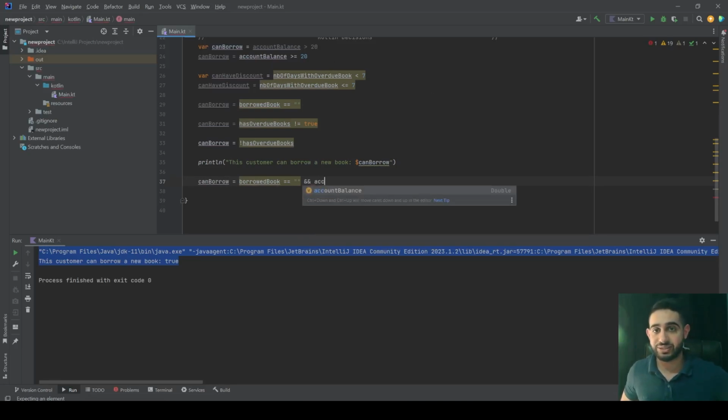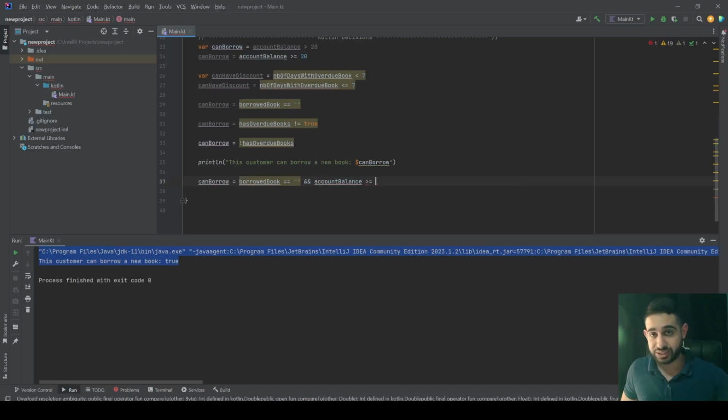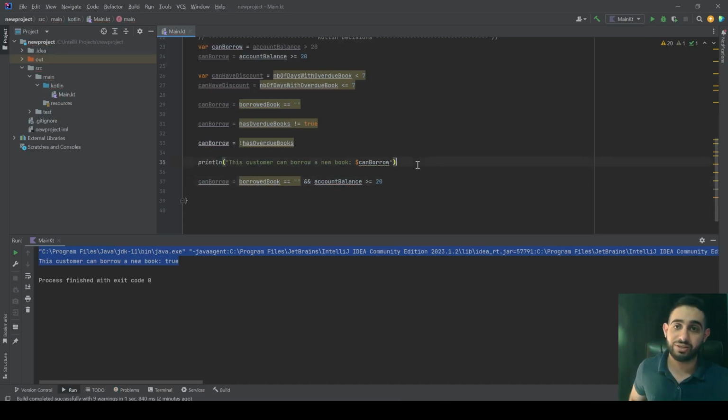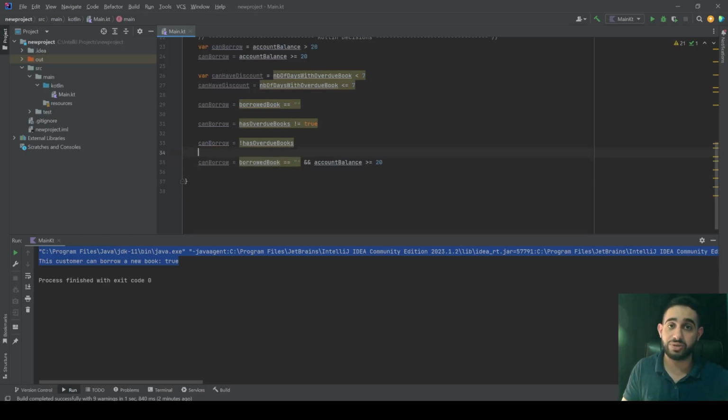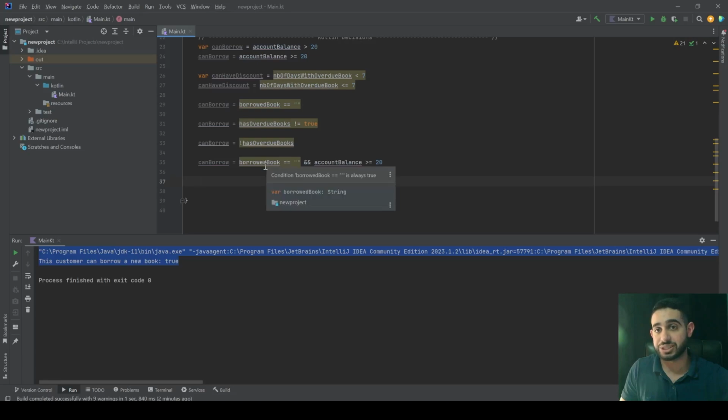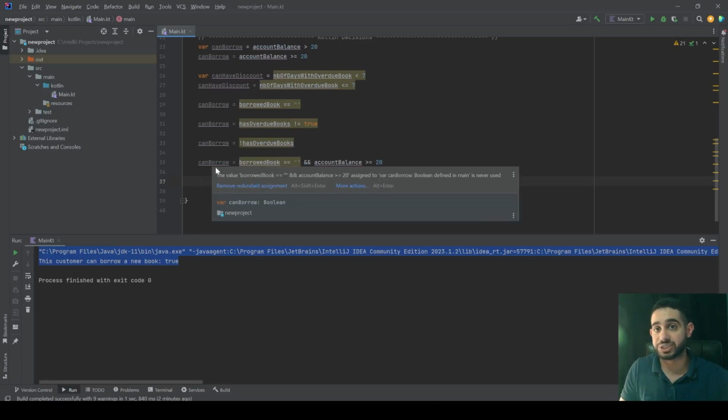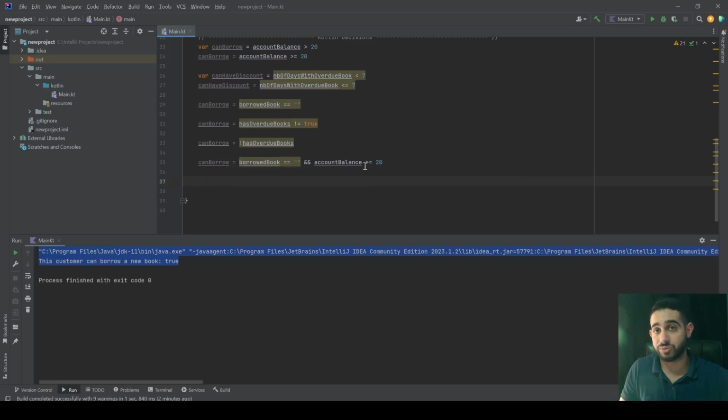Account balance is greater than or equal to 20. Now we're checking for two conditions to be true at the same time. Okay, if one of these conditions is false, this value for can borrow is also false. Both of them have to be true for the value of can borrow to be true.